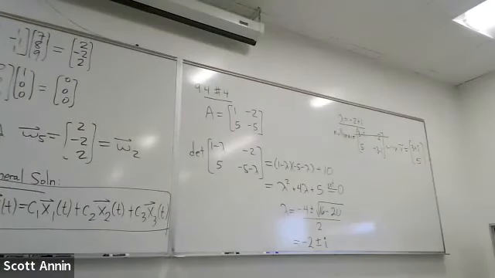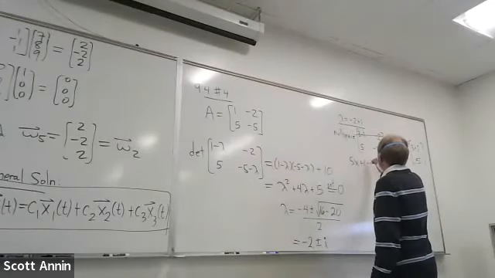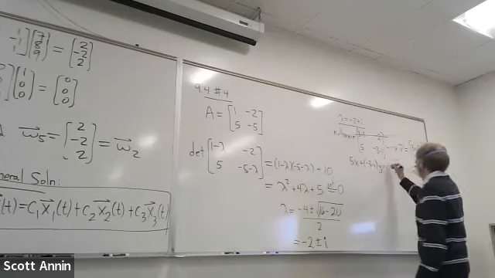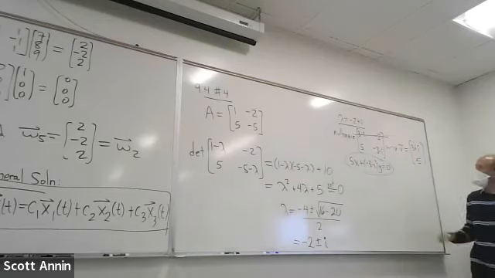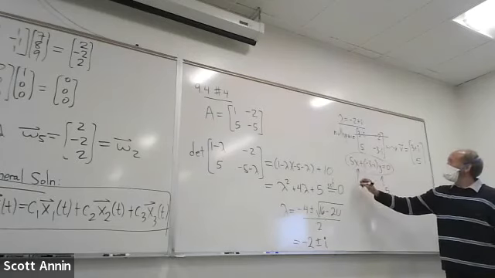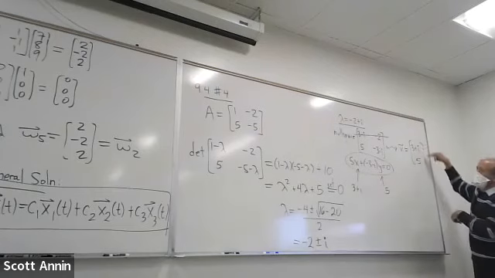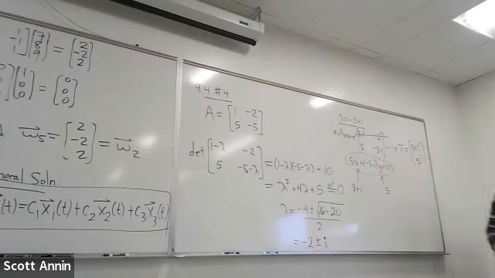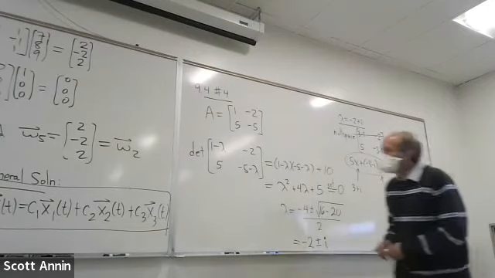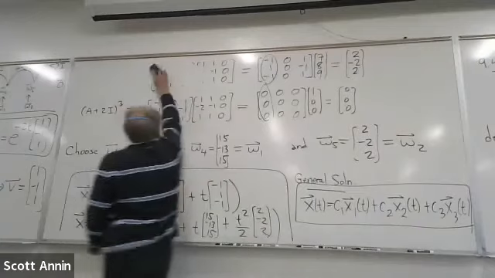Everybody good with that? Again, if you're wondering what kind of shenanigans I'm doing here, there's the equation. All I'm doing is saying, all right, I'm gonna put a 5 there, and then to make it work, I've gotta put 3 plus i there. So my x and my y are what I'm putting right here to make this cancel out. It's just the algebra of it. Okay, great. So what we have to do now is write down the corresponding solution. Let me do that here in the middle, I think.